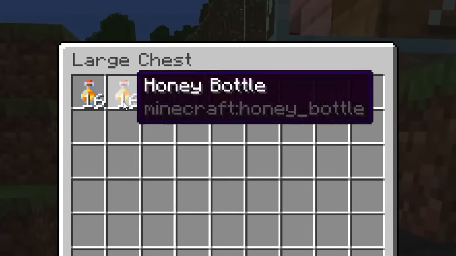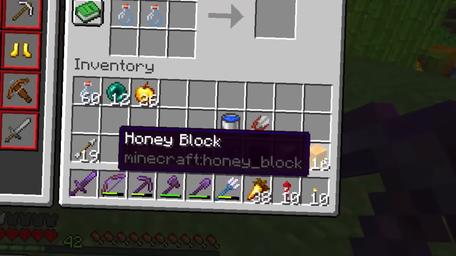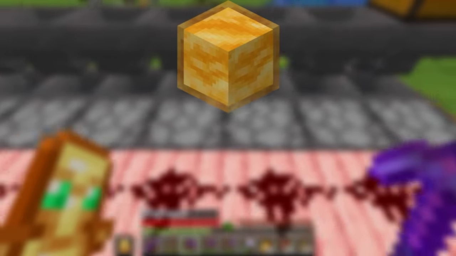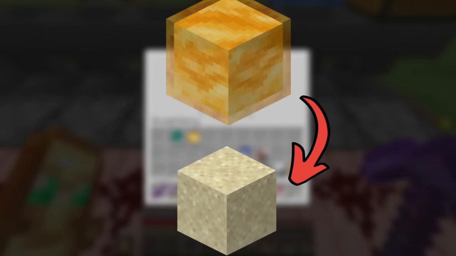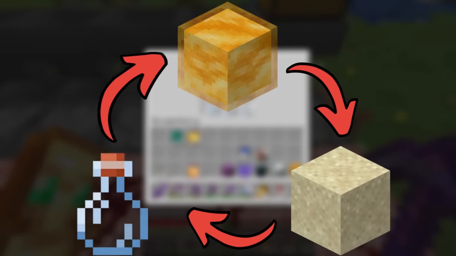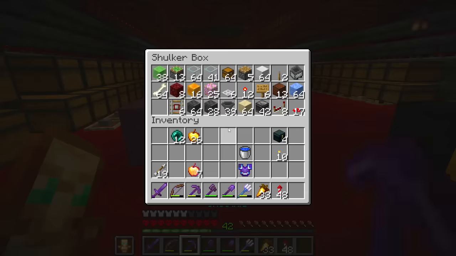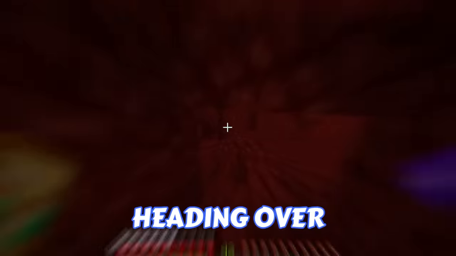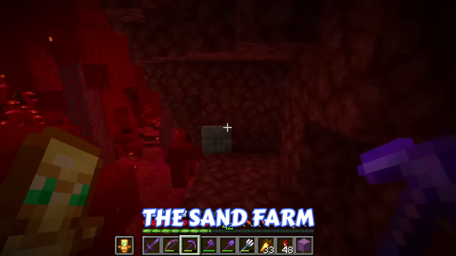Epic, let us collect all of our honey. This gives us twice as much honey as we need. The ironic thing about this is that I need honey to make a sand farm, but to make a honey farm, I need heaps of sand to make glass for glass bottles. I've got all the resources I need for my sand farm, so let's head over. Heading over to where we'll build the sand farm.